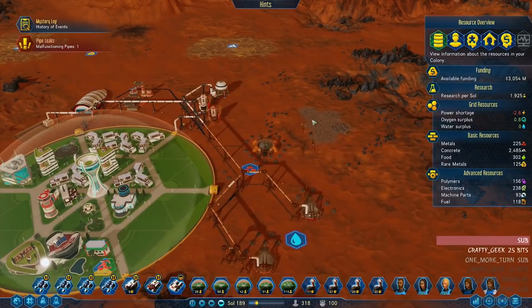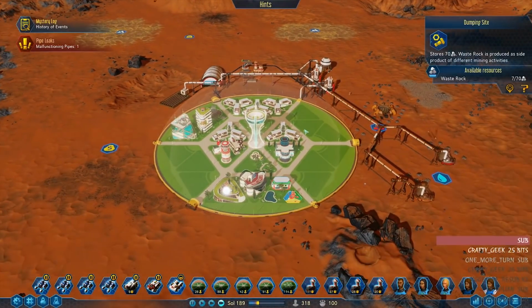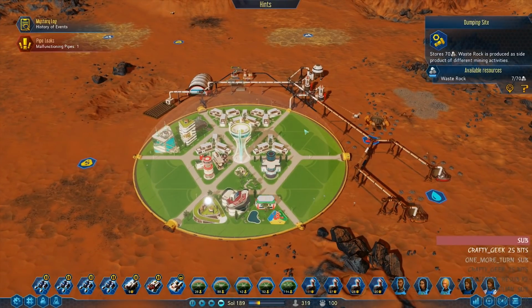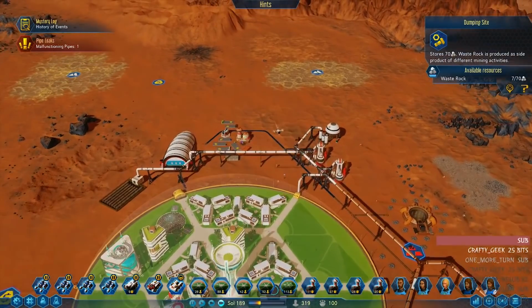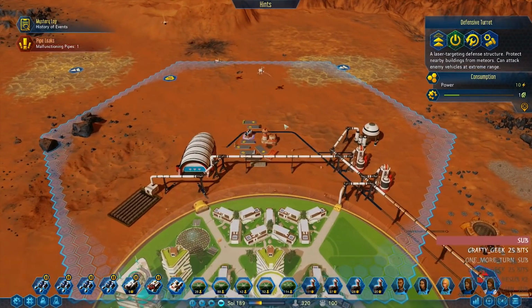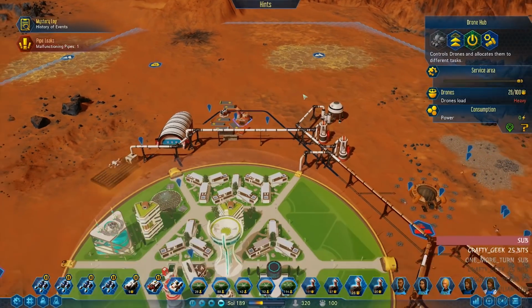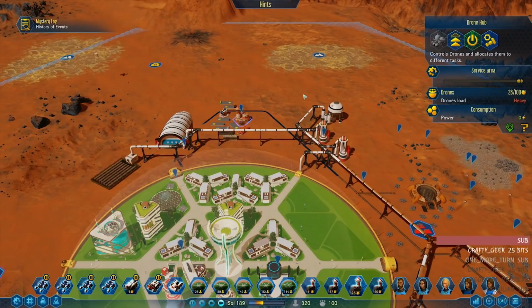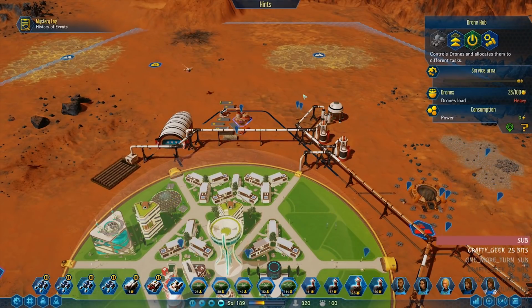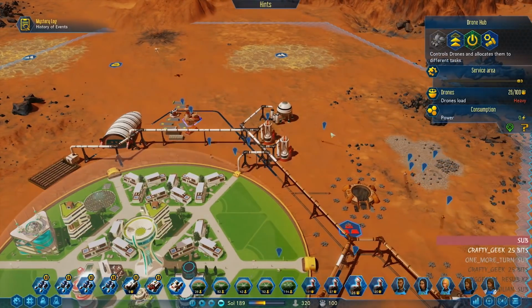Which again is the biggest issue with drones, because later into the game you will have up to hundreds of drones. It's not a stretch to say you can easily have hundreds of drones. I never actually built the drone printer, so I'm not manufacturing my own drones. But one drone hub can have up to 100 drones. And I already have like 6 or 7 drone hubs. I could easily have 700 drones right now. So imagine moving 100 drones manually one by one when they are this tiny.